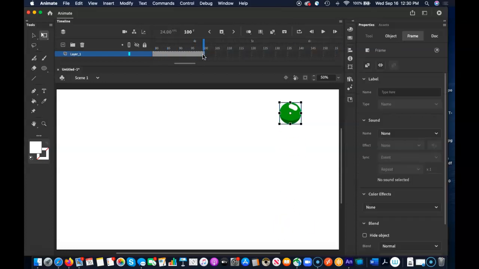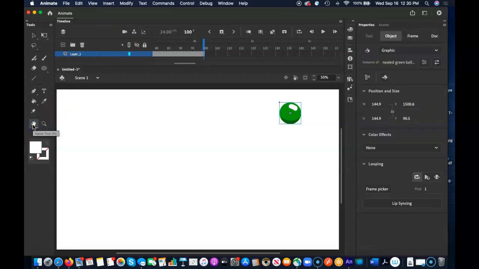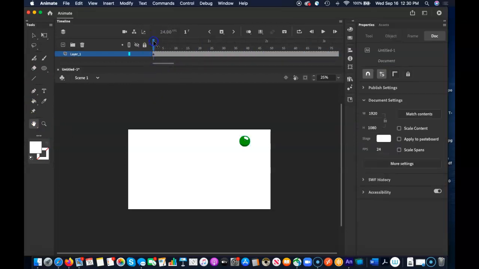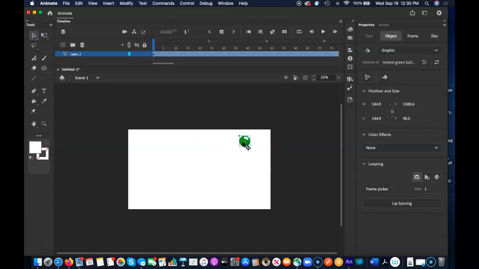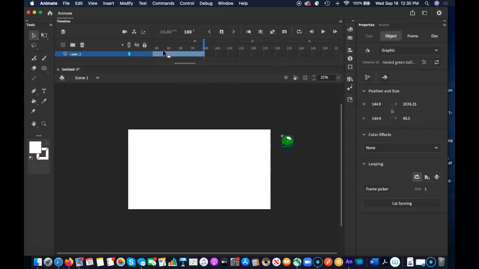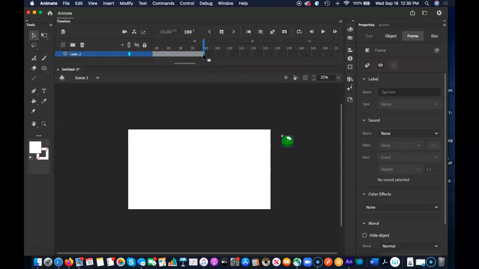Cool. Now, the beauty of why this is so awesome is, if I zoom out just a touch, slide back to the beginning of my timeline, and now that the animation is nested inside of here, I can still move it. I can take the ball off the stage, and it will bounce over here. But remember when I taught you tweening, is I can add a keyframe at the end, F6, and drag the ball over here.